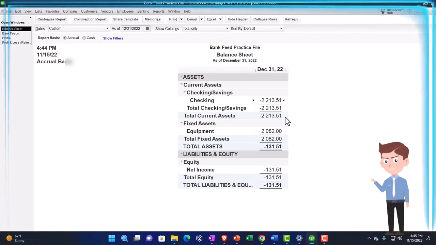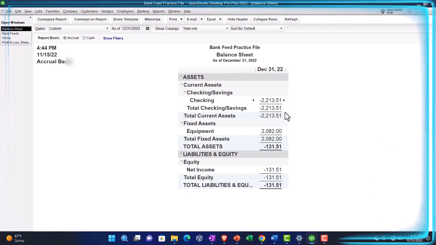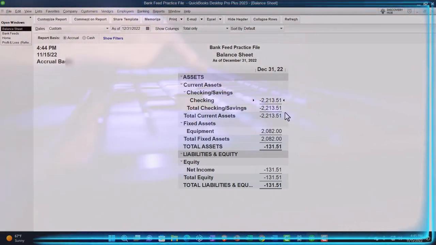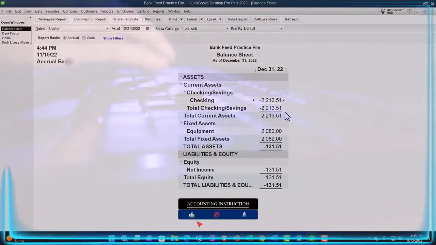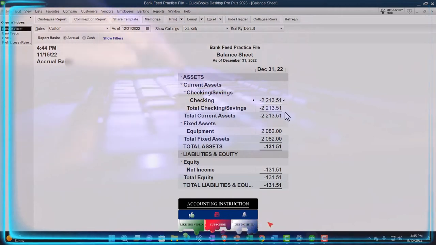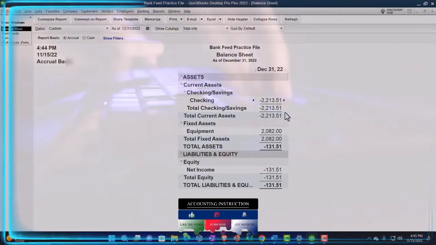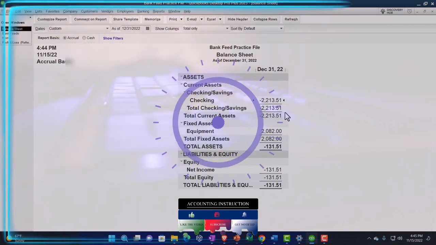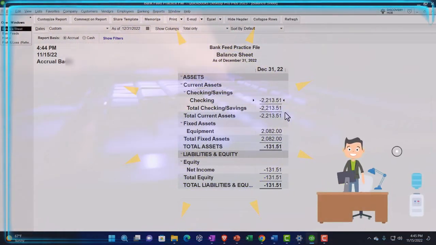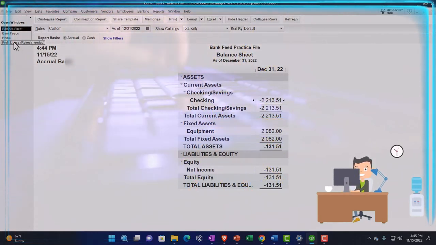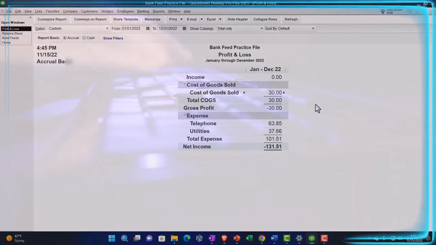Instead of the other side going to inventory, an asset, which would add more complexity because then I would have to decrease the inventory when I used it, with the use of a perpetual inventory system, which would be when I make a sales receipt or an invoice, or I would have to do it periodically, lowering it on a periodic basis based on my schedules outside of QuickBooks, which I might do nightly, weekly, monthly. But in this case, I just said I'm just going to expense it as I go, profit and loss. There's the cost of goods sold.